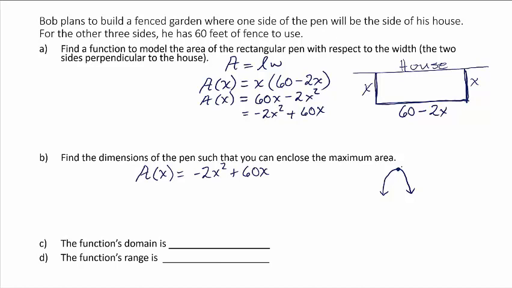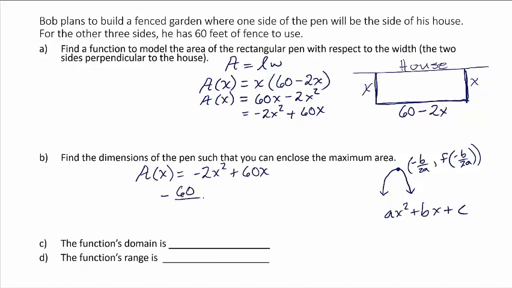So what is the x coordinate of the vertex? You may remember a little formula to do that. Negative b over 2a will find the vertex, and the y coordinate is f of negative b over 2a. So the x coordinate will give you the width that will maximize the area, and then the y-coordinate will give you the maximum area itself. And remember when we're talking about b and a and all of this, we're looking at ax squared plus bx plus c, that's kind of that standard form. Okay, so in our case, what's the b value?